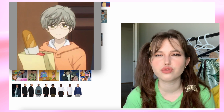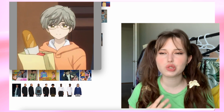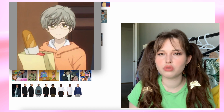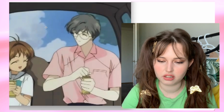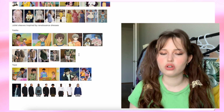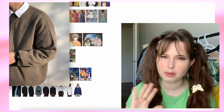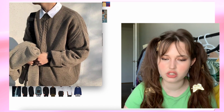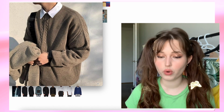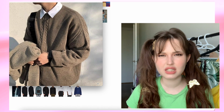But he's kind of wearing a lot of cozy clothes in different types of styles. Some of the cozy clothes are more like professor looking stuff, and then some of it is more of just a student hanging out, studying. And sometimes there's just shirts like this here and there just thrown in. What I noticed about him is that he always wears either earthy tones or most of the time something that is warm tone. Most of the time, not always. His palette is quite large too, but these types of colors that are more earthy kind of remind me of him. So I would probably dress him in something like this with a sweater, something layered under it. Very studious, but at the same time very cozy and comfortable.